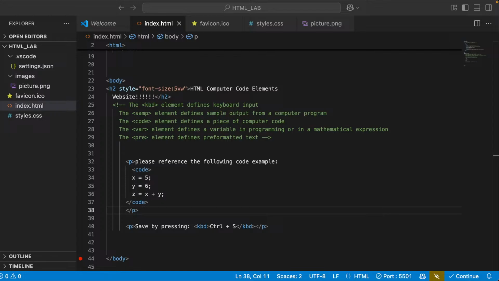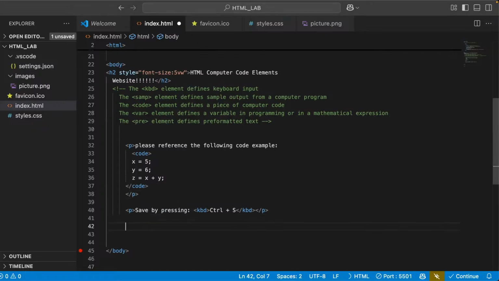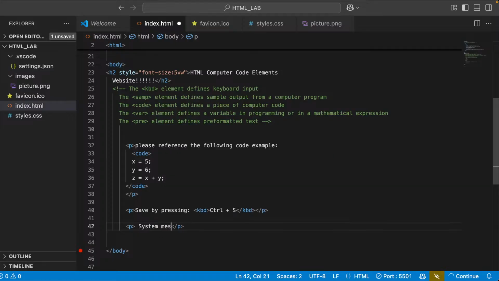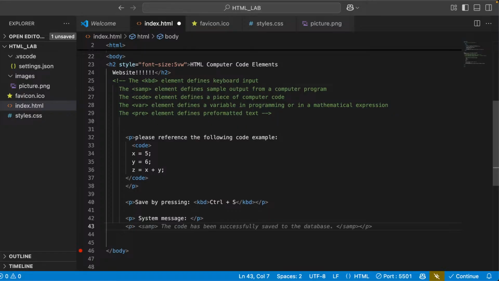All right, and now let us try the SAMP format. Let's say we want to display an error message. You can say something like this: you have a paragraph, system message, and the system message can be a SAMP.